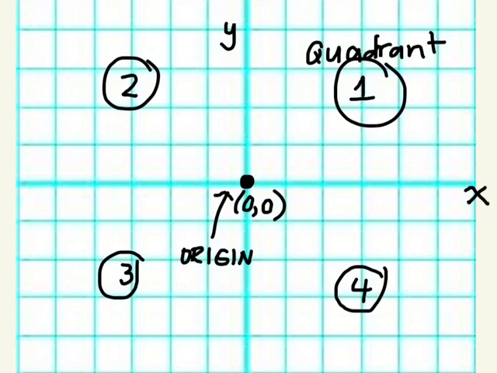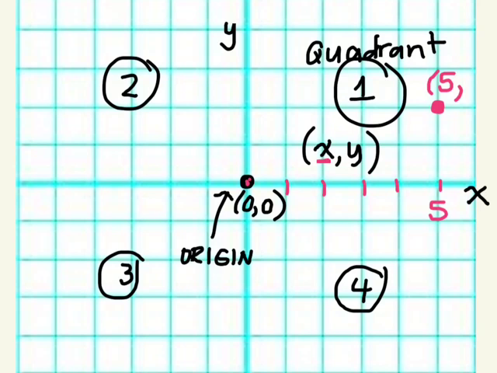So when you plot coordinates, you always start with the x value, and then you refer to the y value, and I'll explain what that means. We always think of it like we started at the origin, and then I'm going to describe the movement. So I'm going to put a point here, and describe how I get to this point. Starting at the origin, we describe the horizontal movement. So I'm going to move 1, 2, 3, 4, 5 to the right. So I know this is going to be located at positive 5.